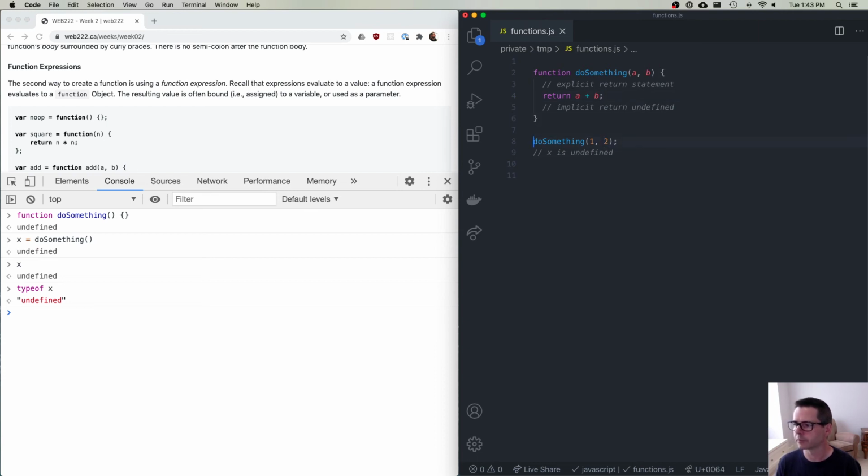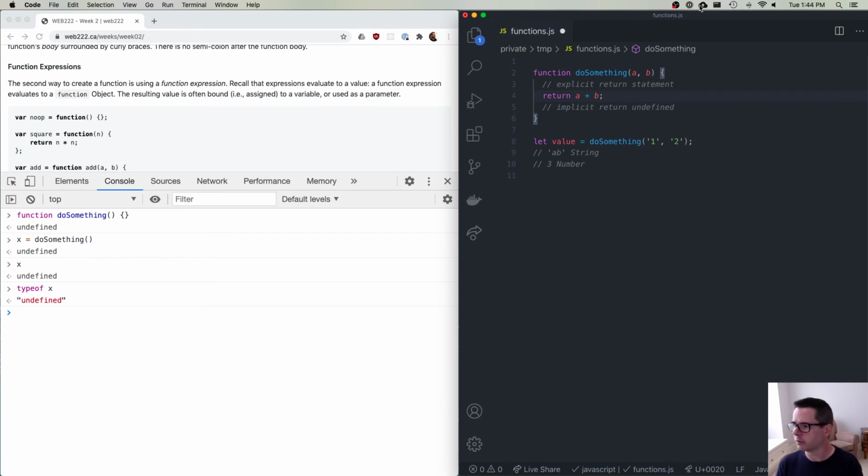Let me ask you a question. If I do this, what is the value of value? Well, 1 plus 2 is equal to 3, and it would be a number. What would the return type be this time? I have 2 strings, and I pass them into doSomething, and doSomething is going to add them together. Well, if you add 2 strings together, you're going to concatenate them. So in this case, I'm going to get back the string "ab", and the type is going to be a string. So JavaScript has runtime typing.